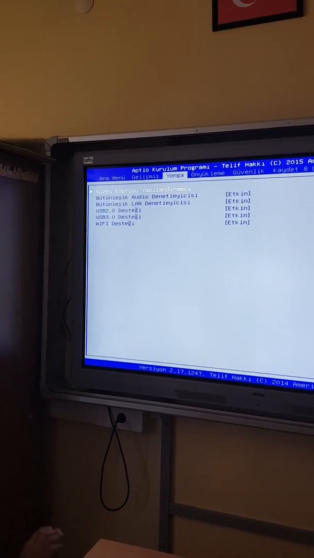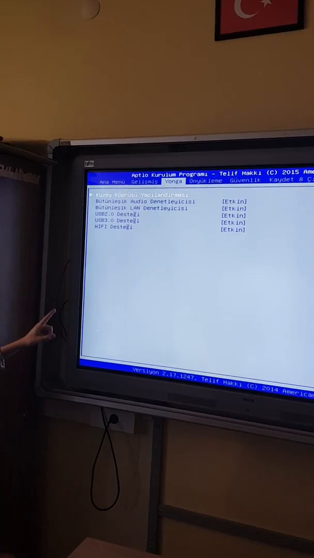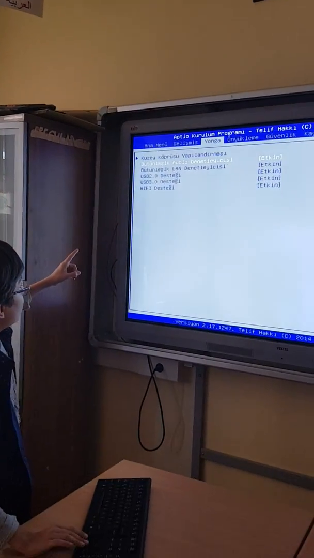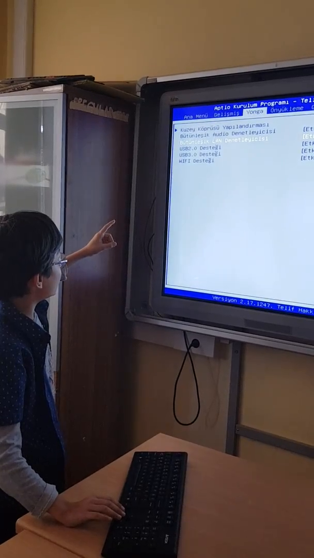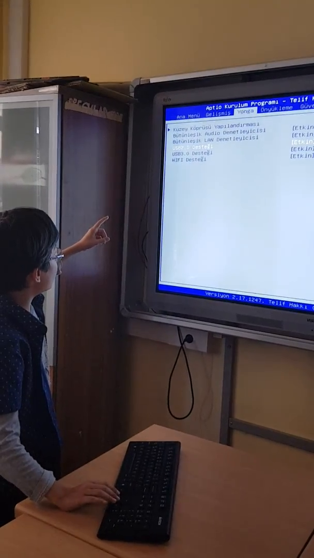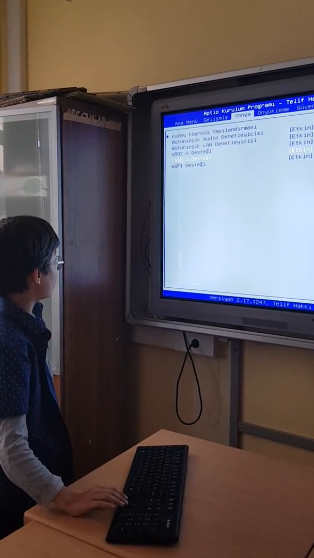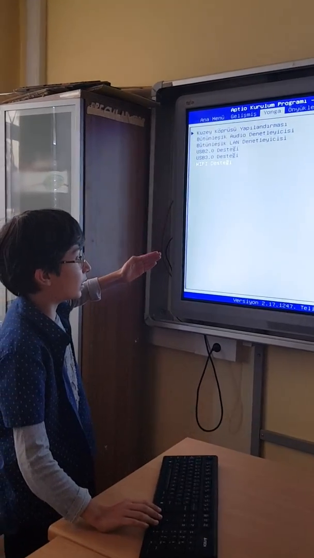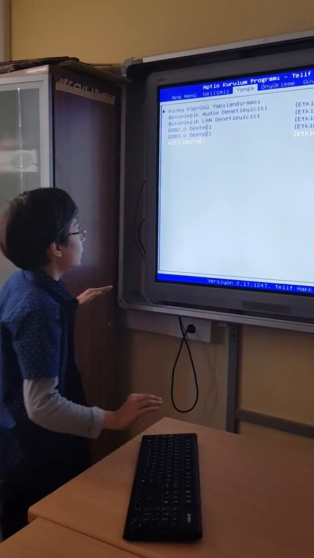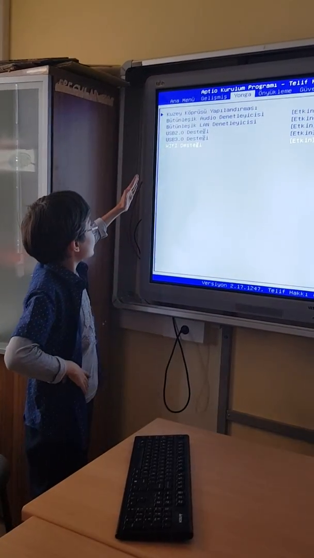If we escape from here, we have the battery configurations, SATA configurations, and USB configurations. Now on the next one, the North configuration, the information, and the automatic settings, the connected LAN identifications, USB 2.0 support, 3.0 support, and Wi-Fi support. All of these are online. We can select from here. These things are not getting online.